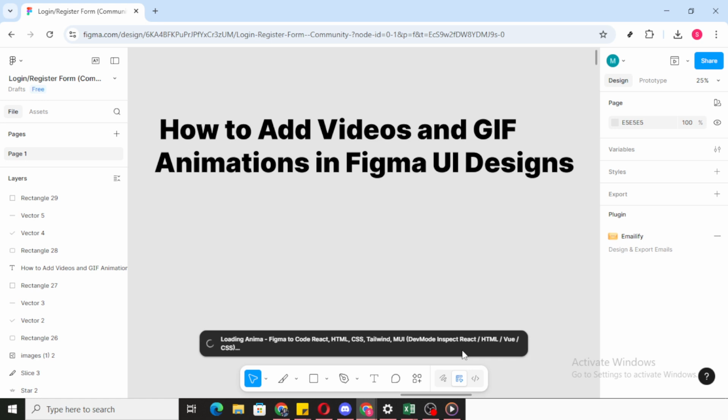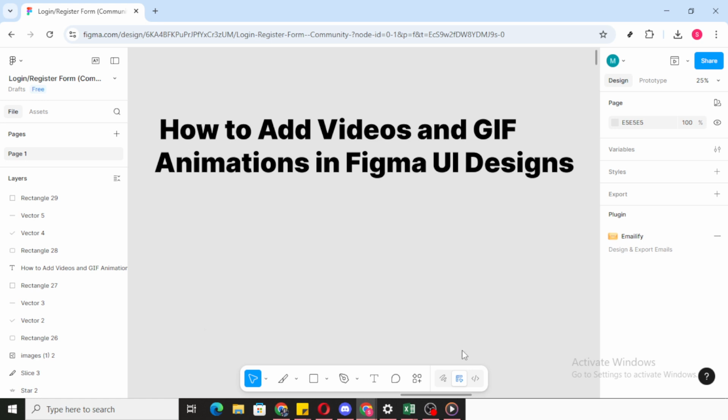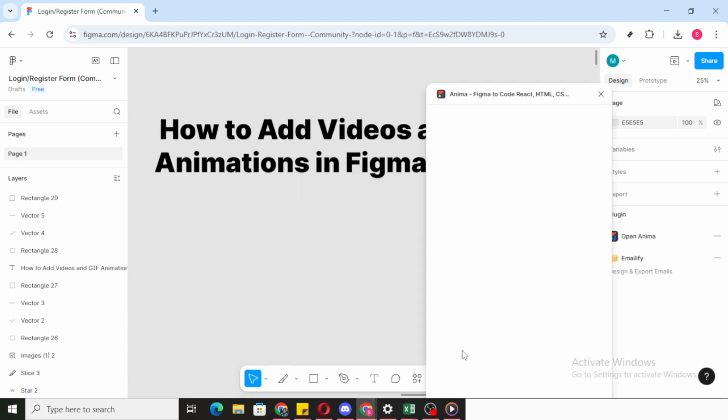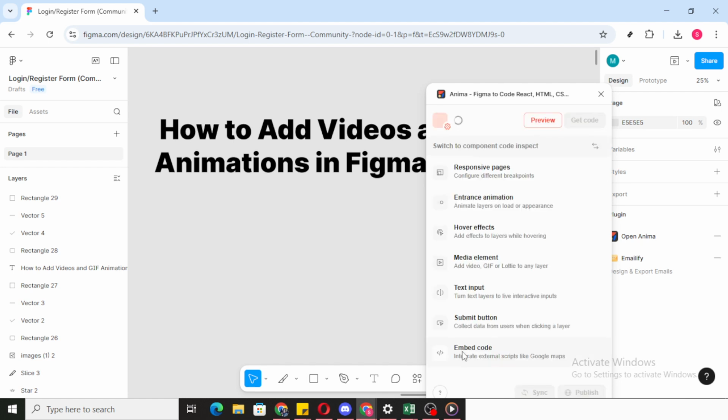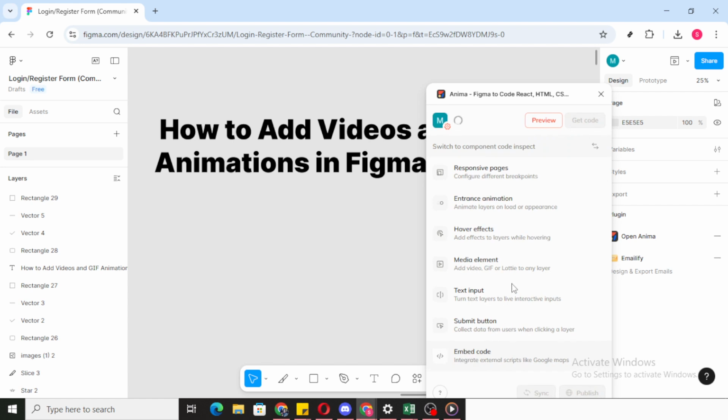With the Anima panel open, locate the file you want to add. You can choose a video file, like an MP4 or an animated GIF. Pick the asset that best matches your design's intent. Videos tend to look smoother and support sound in some workflows, while GIFs are lightweight and loop nicely for small UI moments. Keep an eye on file size so your prototype stays snappy. Shorter clips and optimized GIFs are easier to work with.